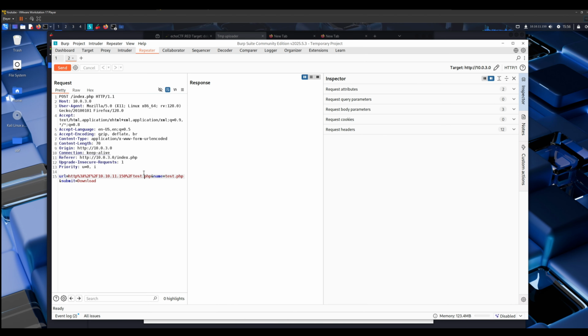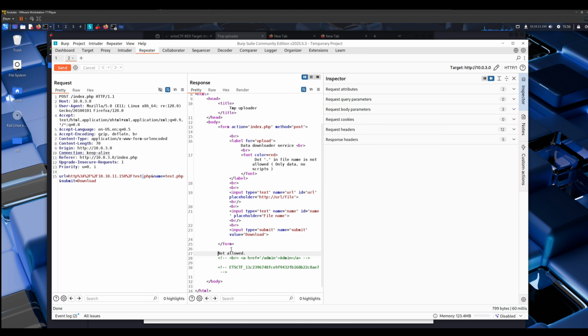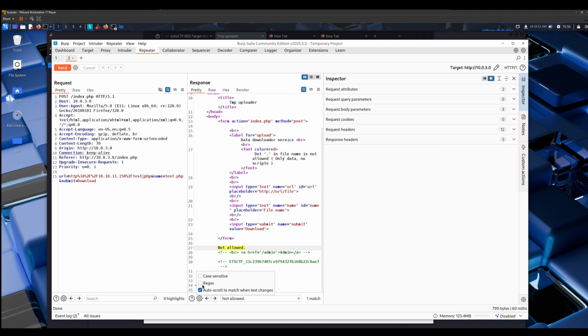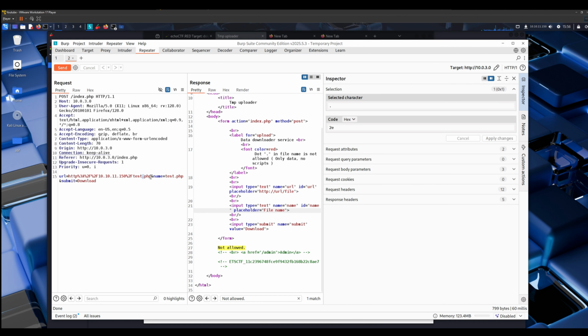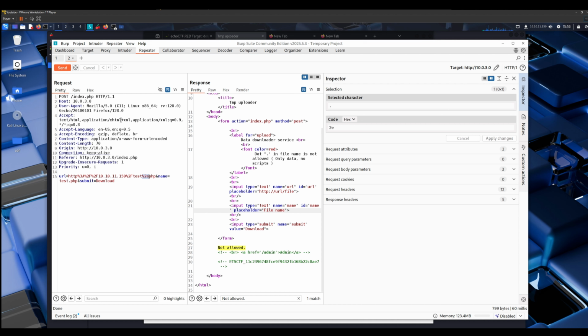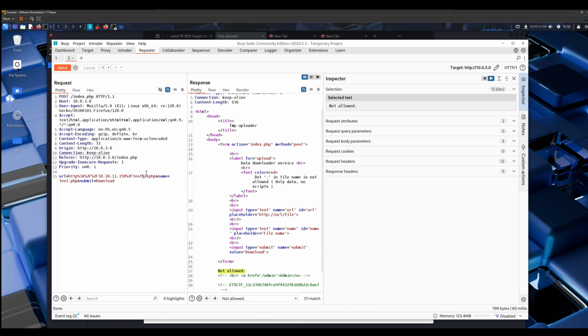And we can go ahead and URL encode it so we get not allowed. So we can right click, convert selection, encode, send, not allowed.